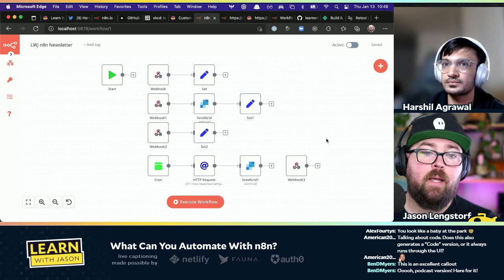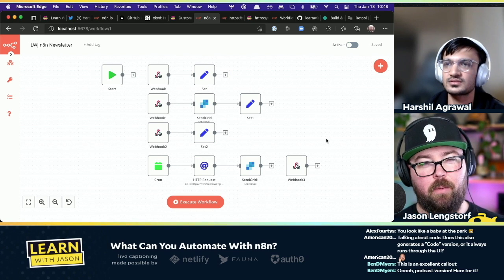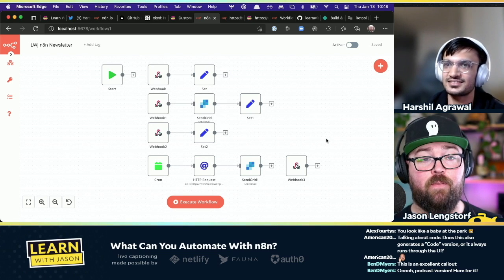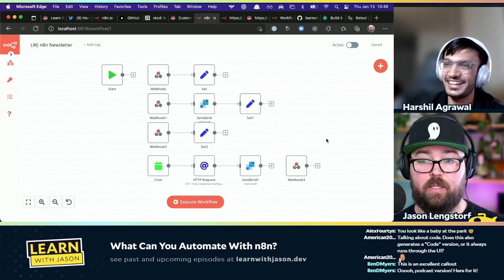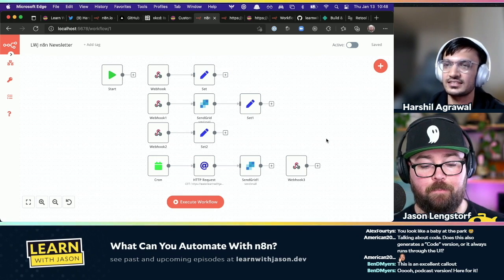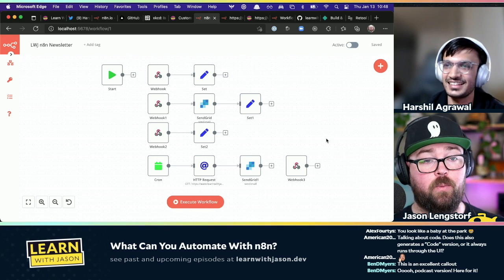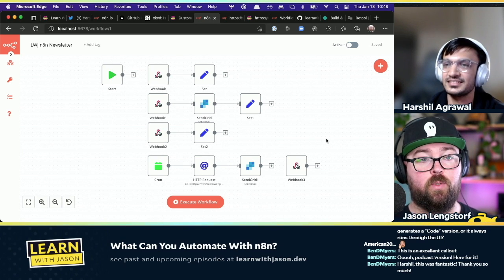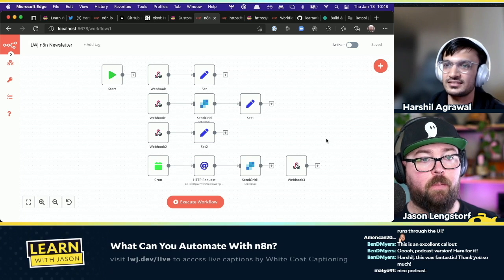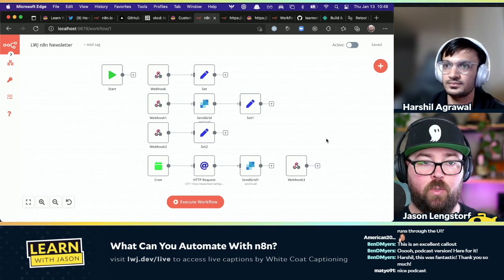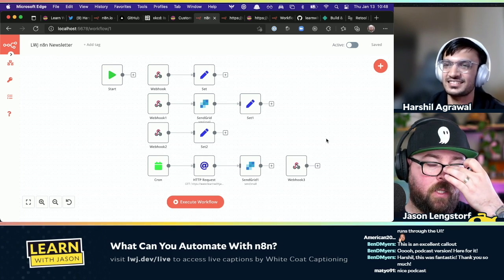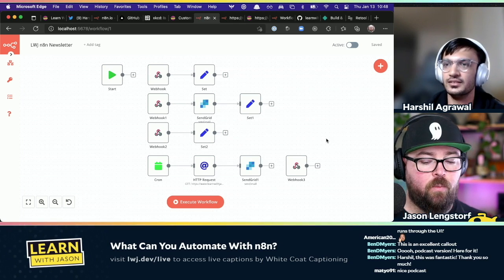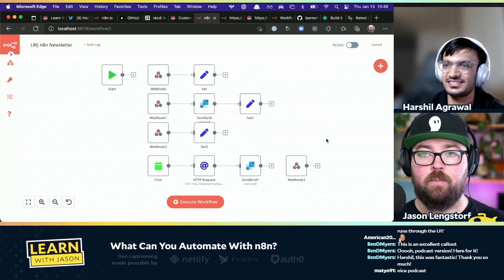Absolutely. Well, Harshil, I think we are probably at a pretty good stopping point here. We were able to demonstrate so much stuff. I can't believe how fast we got through what we said we wanted to do with this newsletter setup. I am truly impressed with the speed and ease. It was very intuitive to use n8n, which is not always the case with automation tools. A lot of times you have to learn the way the automation tool thinks in order to use it. In this case, there's always a learning curve, but it felt pretty shallow. So thank you very, very much for spending some time with us today.